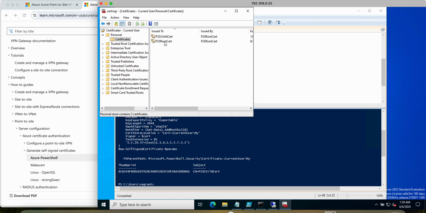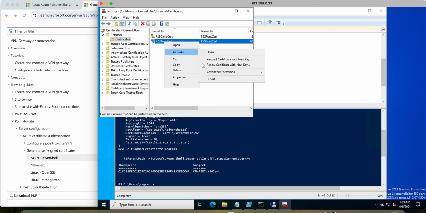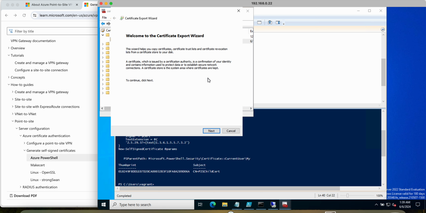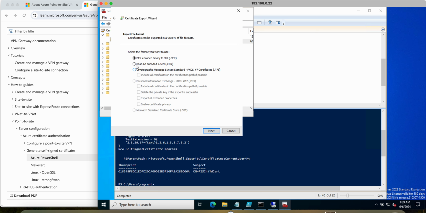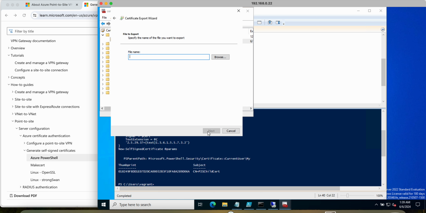This is for the root. Click all tasks, export, next. As I already explained, the root certificate will behave like a public one, so we do not export the private key. Next, let's use this one. Next, we can browse.